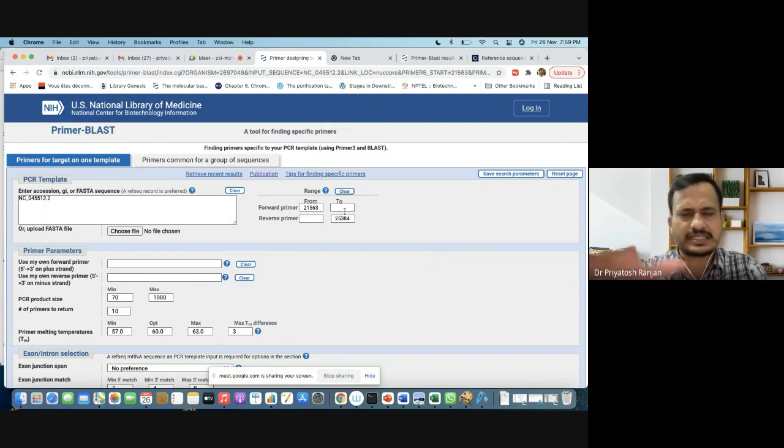You can see the sequence of the spike gene, and if you are very particular about a particular sequence, you can select those numbers and mention them. For this video, we'll just keep it as it is. I just want to amplify the region lying between 21563 and 25384.